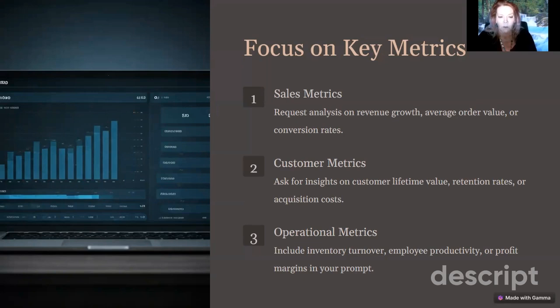You want to make sure that you list specific metrics that you're looking to analyze, which specific metrics, factors, or variables should be analyzed and included. Like focus, so in the prompt, you could say, focus on revenue, or focus on customer demographics, focus on sales trends, focus on profit margins, focus on product distribution, things like that.